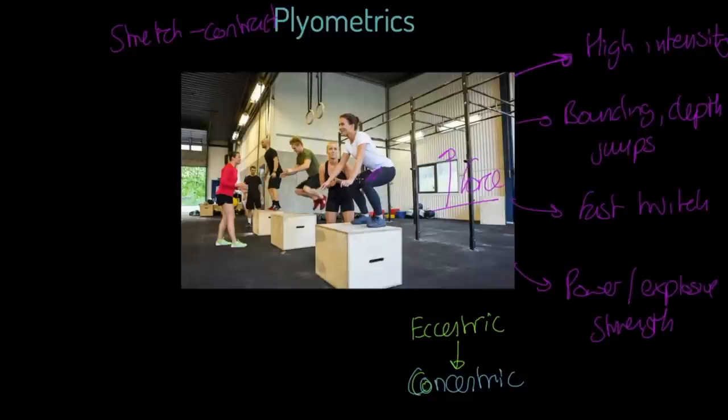So this person might, for example, drop off this box. They've got to brace and break the landing with their quadricep, let's call it the rectus femoris, and then they're going to spring off as quickly as possible. Of course, the landing is eccentric for the quadricep, the takeoff is concentric. We stretch and then contract. What happens? We get a greater power output. We actually call this the elastic recoil, and it's effective in plyometric situations, in essence.